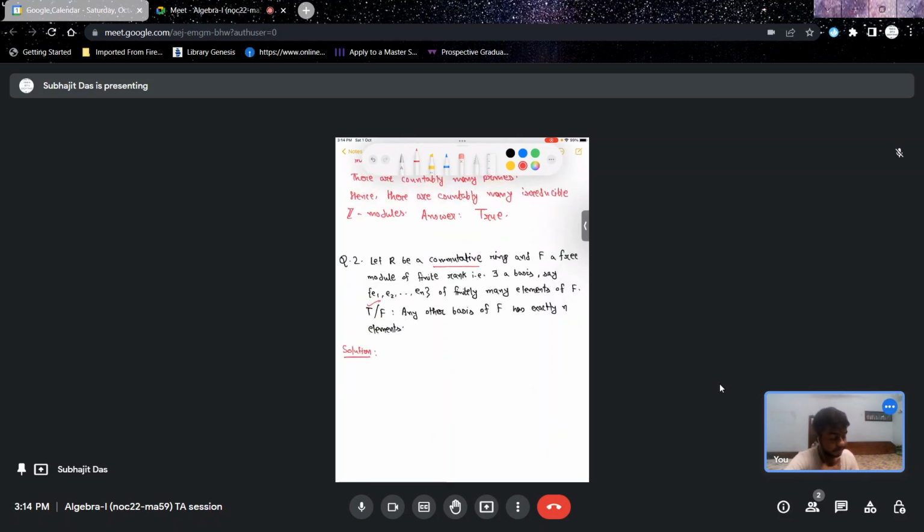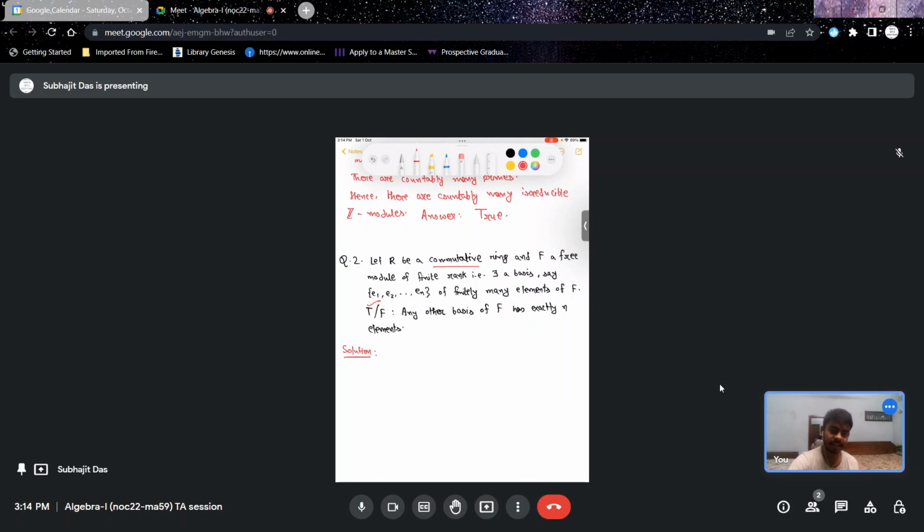So let's see. Now let me just give you first of all a rough sketch of the idea involved in proving this. Okay, so you take this free module, you know that it's a direct sum of copies of the base ring, right? Now it's just a module over the commutative ring R. Okay, what we want to do is we want to sort of extend our scalars. Right now our scalars are restricted inside a ring, right? So what we want is to obtain a field out of that ring, and we want to obtain a module over that field, that is, a vector space over that field.